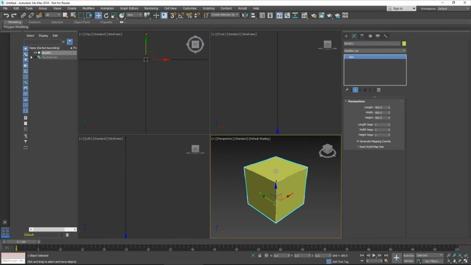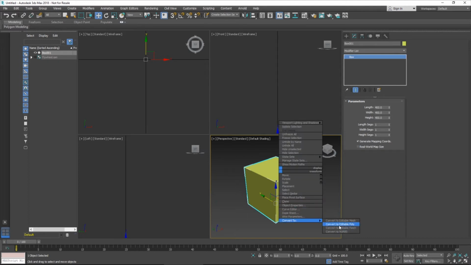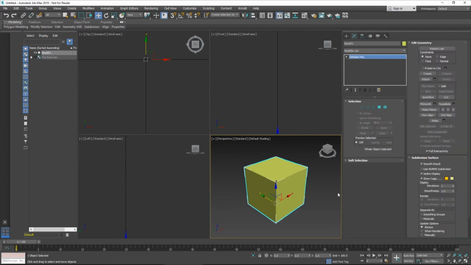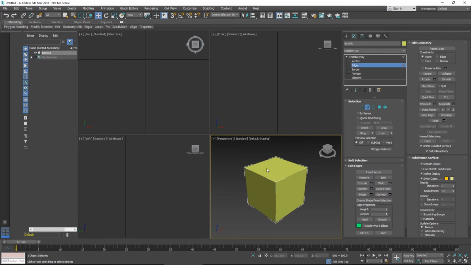If you follow me to this box, we're going to right-click it and convert this model to a poly. Right now, it's just a solid, one single entity. The poly allows me to select the different aspects of this box, like the edges, the faces, the vertices. You'll see here in my Modify tab, I have an Editable Poly modifier now. I'm going to select edge. Now anything I highlight, it won't let me highlight any box faces or corners, but it'll let me select the edges. And that's exactly what I'm looking for.